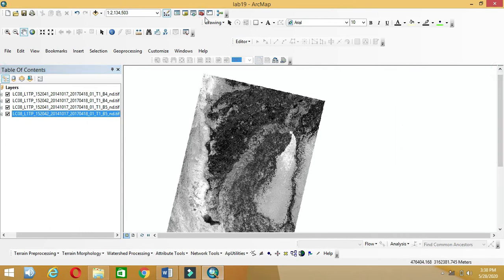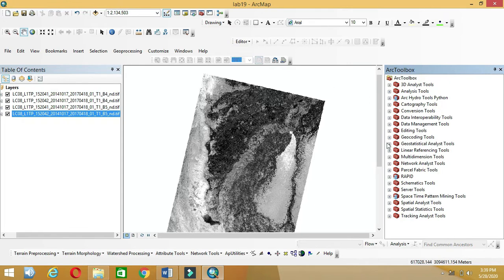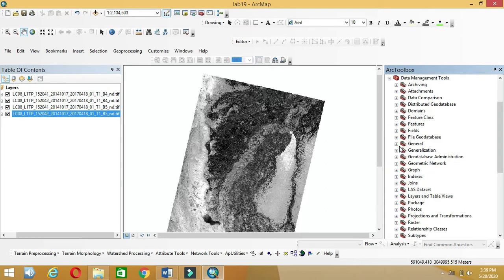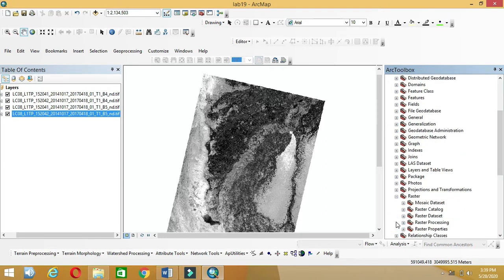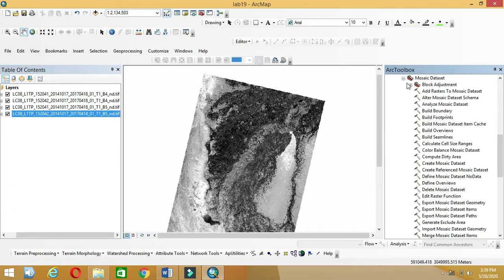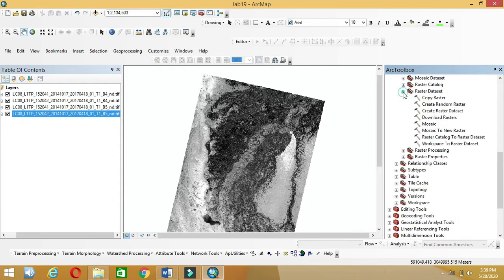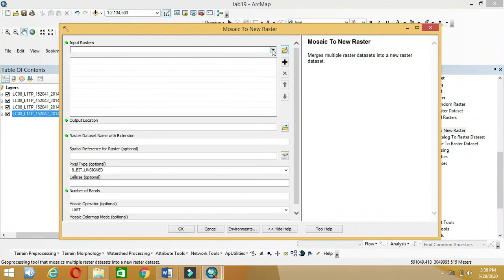Now what we have to do is mosaic to a new raster dataset. So make sure that you have the same band. If you are mosaicing band 4, both scenes should be of band 4, and if you are mosaicing band 5, both should be band 5. So as you have done in lab 15, we will do the same here. Mosaic to a new raster. Input B4 for both scenes.